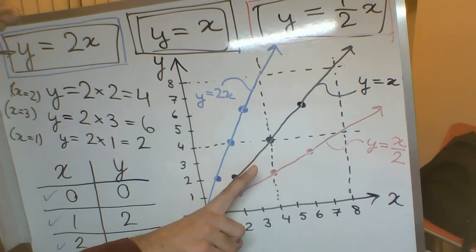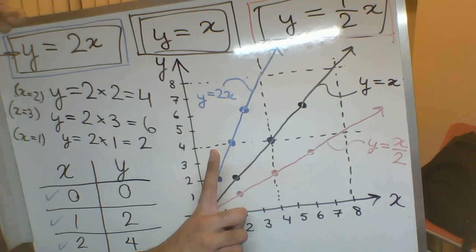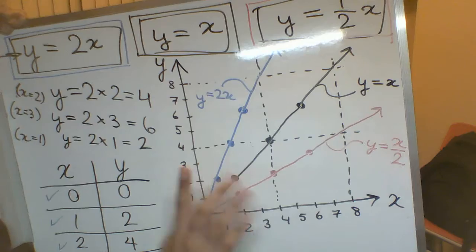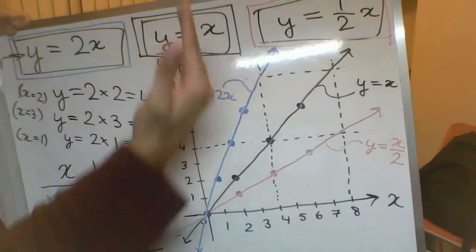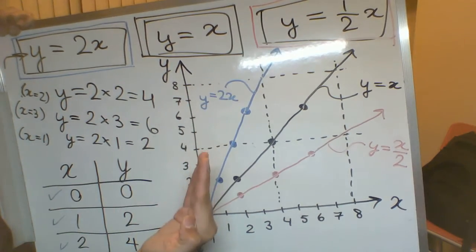So we've got y equals x is here, y equals 2x is here, y equals 3x is like this, and y equals 4x is like that, and y equals 10x is going to be really steep. It's going to be going almost vertically in the graph that we have. It'll be something like this would be our y equals 10x graph.